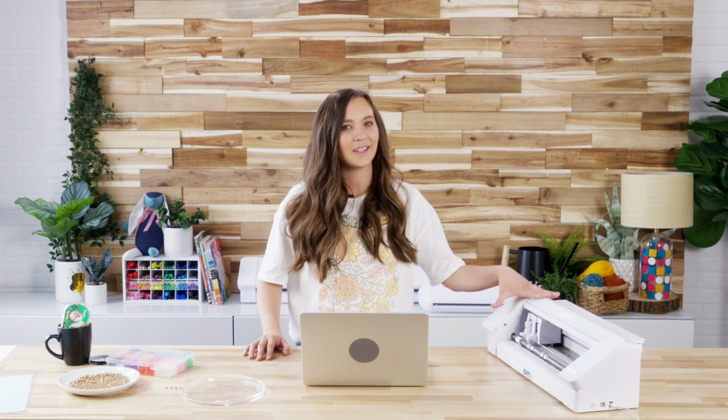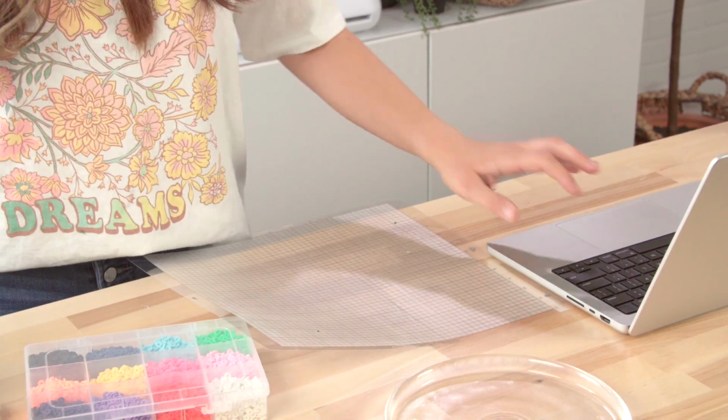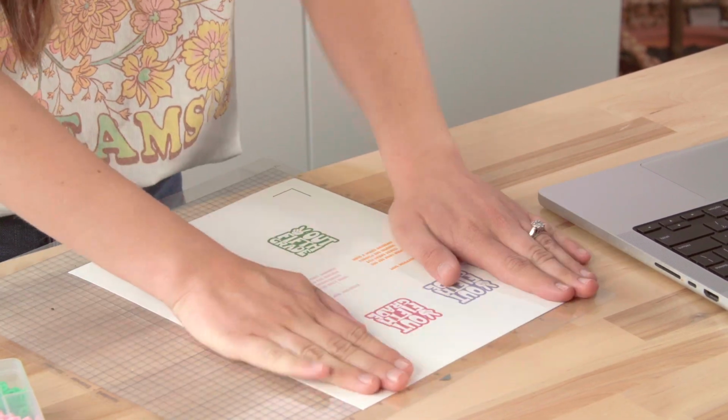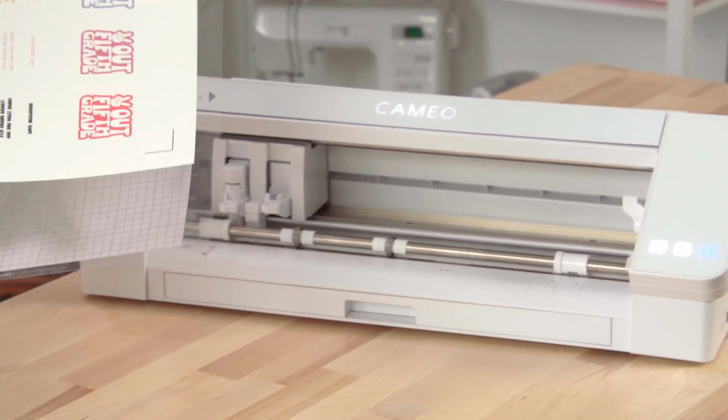All right guys, so now we are going to do our silhouette cutting machine part. We are using the Cameo today, but you could use any machine for this project. Since we are just cutting an 8.5 by 11 sheet of paper, you can use the Portrait, or if you have a bigger machine, you can use a bigger one also. So I'm just going to take my Cameo mat right here and peel off my protective cover and then line up my printed page with the corner of the mat. Perfect.